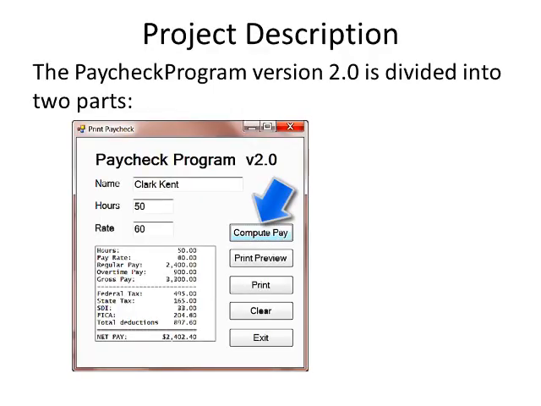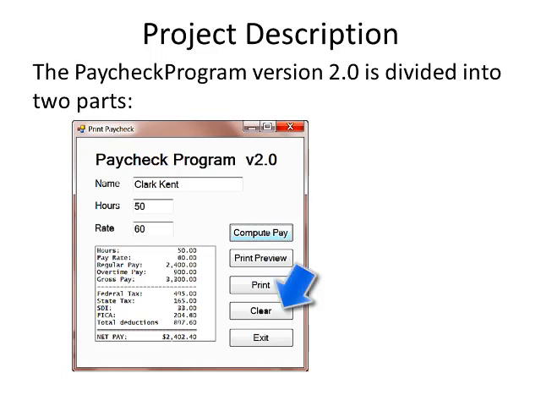When the Compute Pay button is clicked, the program computes and displays the number of hours, overtime hours, payment for each, and the gross pay, which is paid before deductions. The program is also to compute deductions, which include federal and state withholding, disability insurance, called SDI in California, Social Security, called FICA, and the program displays the total deductions and the net pay, which is pay after deductions.